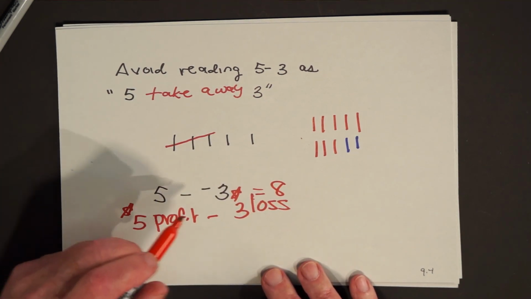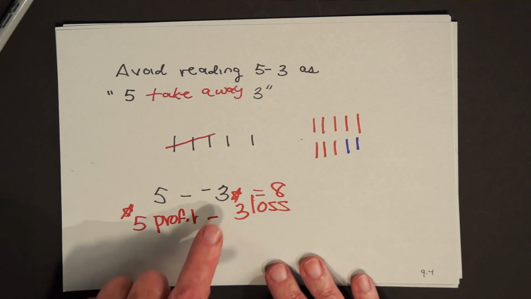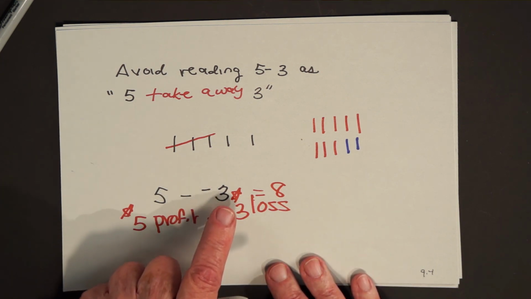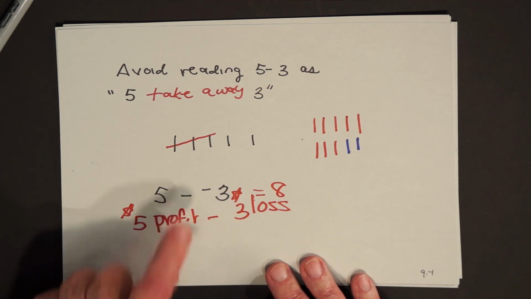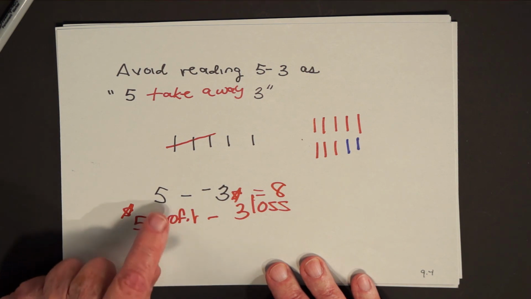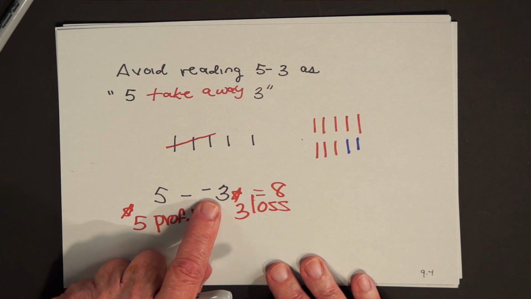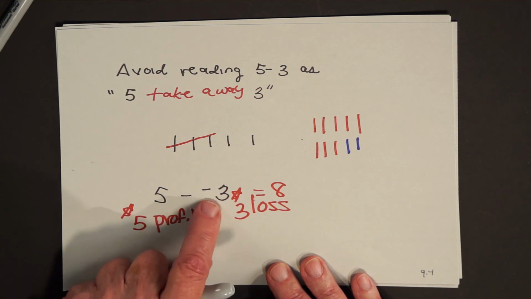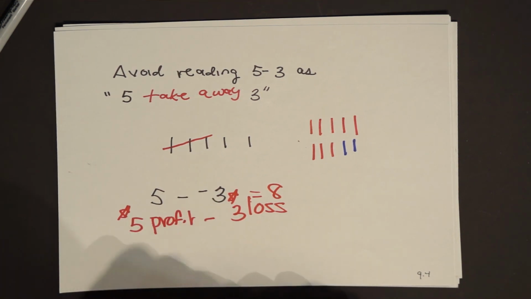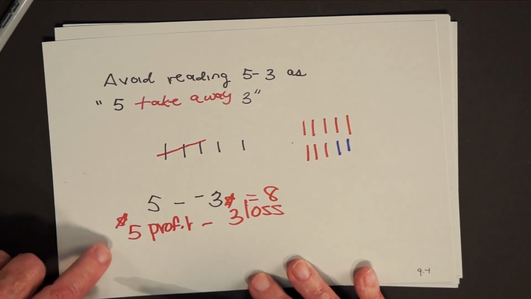In other words, this makes sense in terms of what do I have to add to this number to get to this number. But it makes sense even when this is a negative number. But takeaway doesn't make sense when this is a negative number. And this is what's going to happen eventually. Kids are going to stumble: well, how can I take away less than nothing?